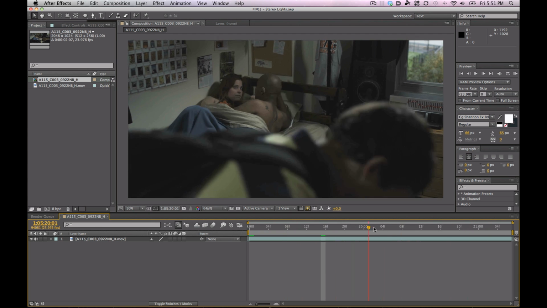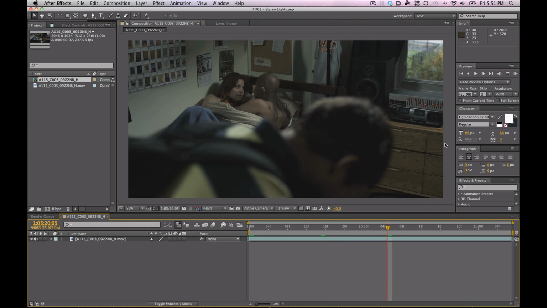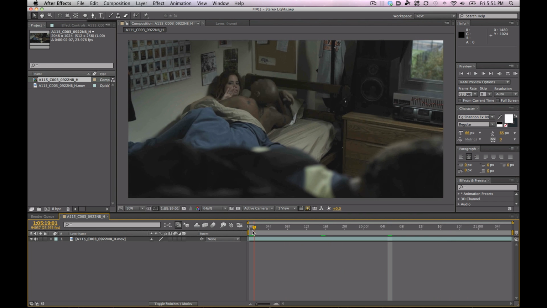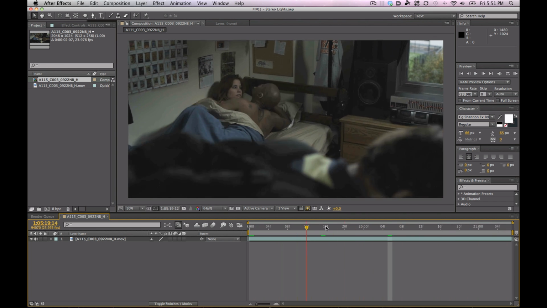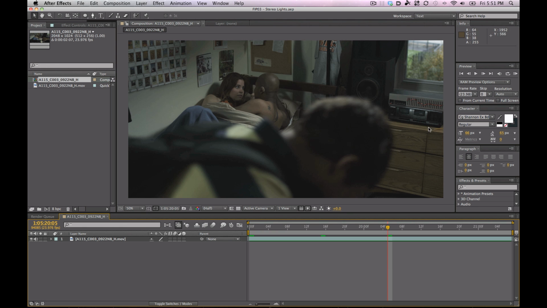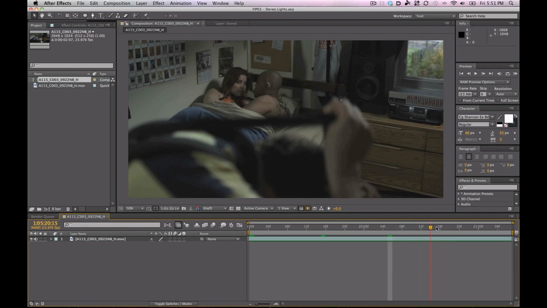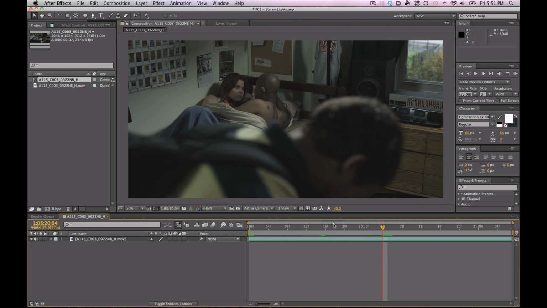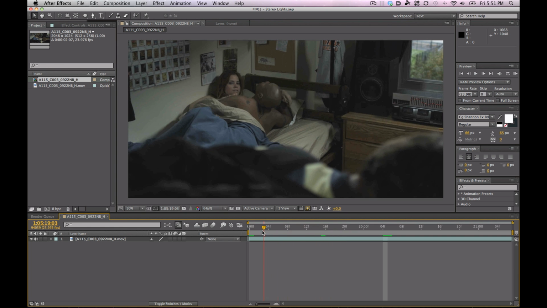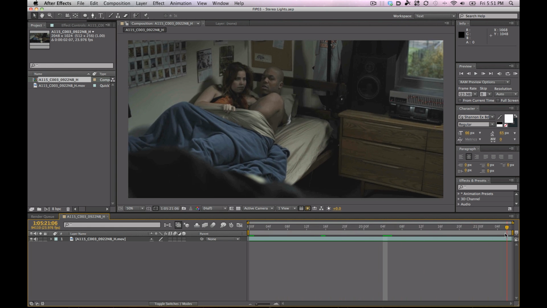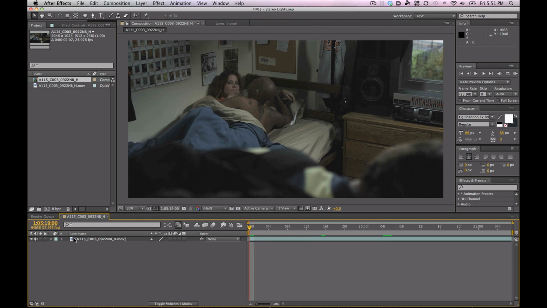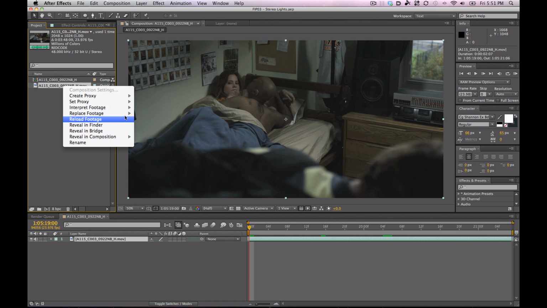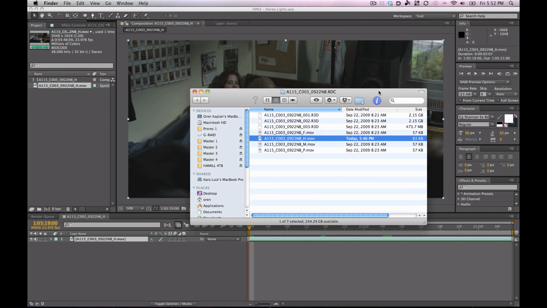So let's look. Here's our original shot. You can see over here to the right there are no lights on the stereo. So this is a pretty easy task. All we have to do is build some lights, track them to that stereo, and we're done. For our first task, let's track that stereo. Can we track the whole thing in After Effects? We could, but let's go into Mocha, my favorite new piece of software, because it just works so much better than everything else. So we're going to reveal our footage in the Finder.